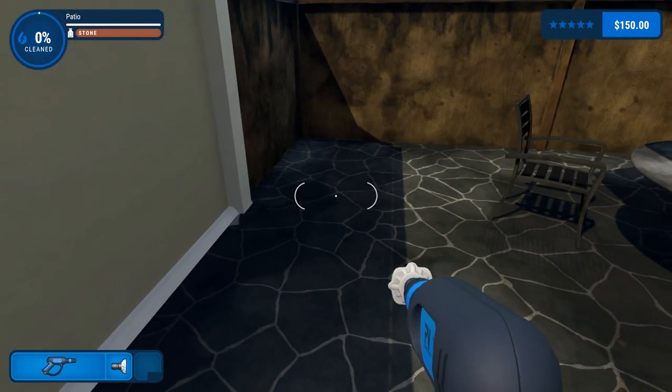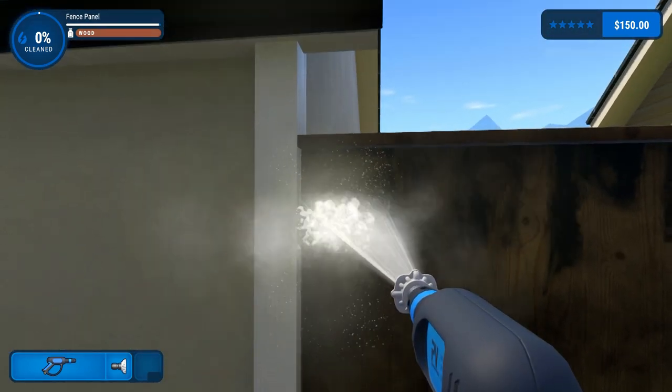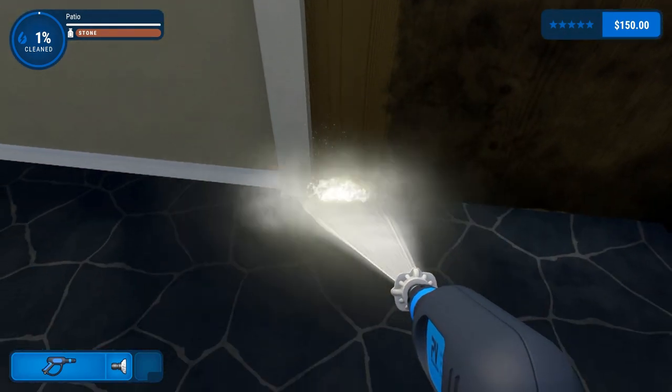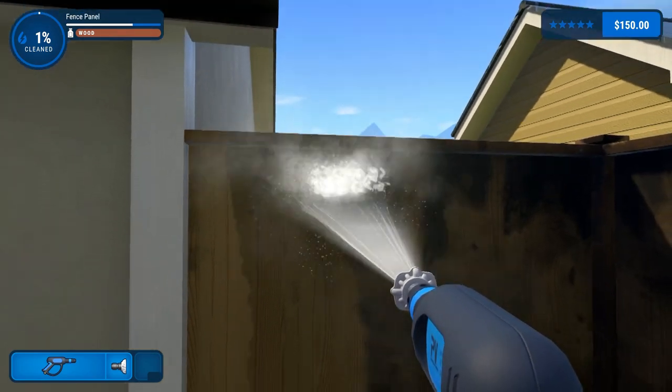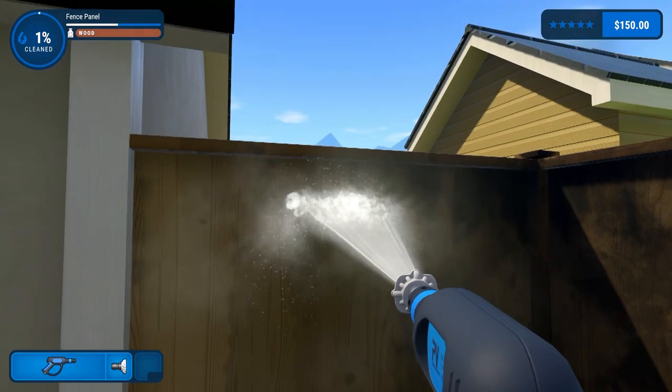Let's just get going. What nozzle shall I use? Let's just start off on this one. I'll do these walls first while I'm out. Yeah, very nice. A nice little tip on wood for everyone is basically don't stop. Keep the trigger pressed down all the way, and that way you don't get any lines that get cut into the wood.